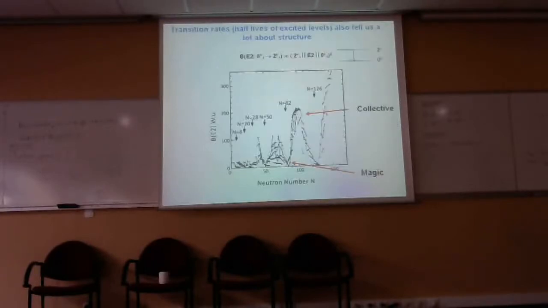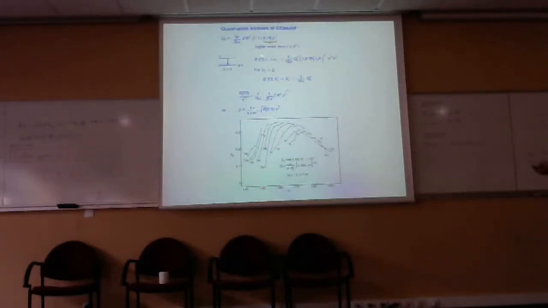So what I want to do now is use this data here, this region, to actually extract values of beta. I have this expression for the quadrupole moment. The BE2 value is this formula which I gave you. It comes from this thing with a Clebsch-Gordan coefficient. And so from this and from this, I can get that the BE2 goes as beta squared, or beta goes as the square root of BE2. And so from the measured BE2 values, being careful about these constants, I can actually extract beta 2, or beta as I've called it. These are typical values that you get across the rare earth region.